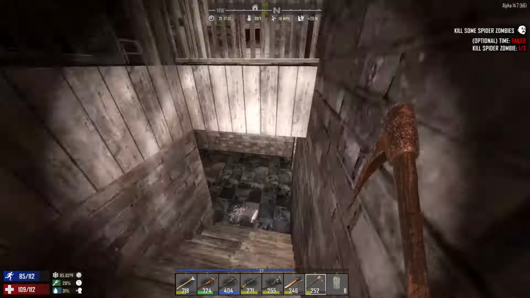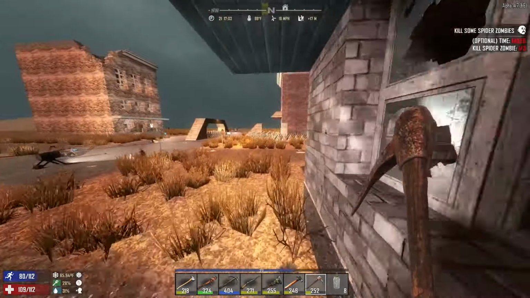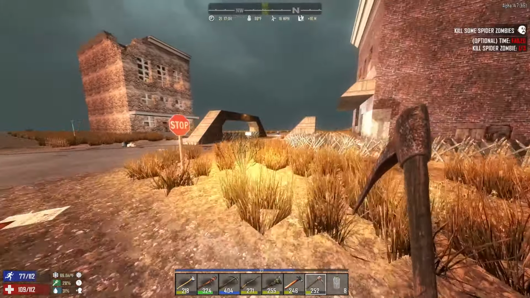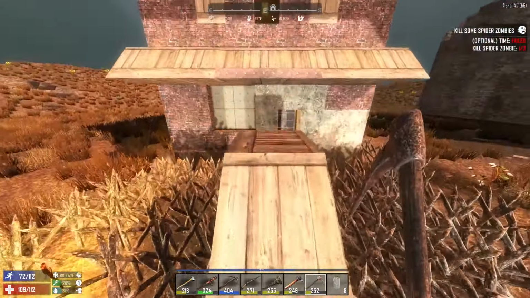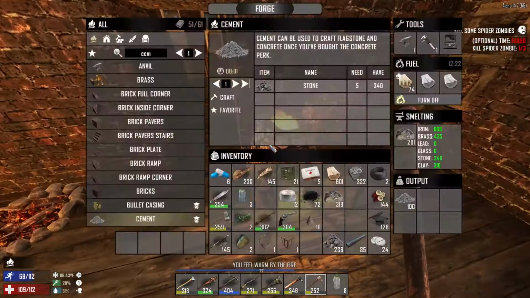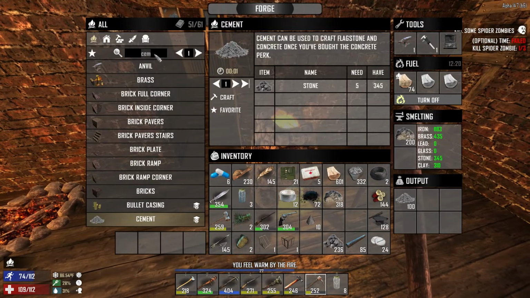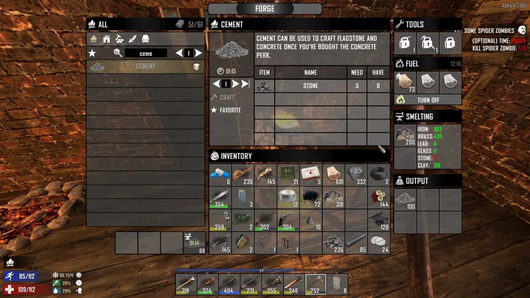Let's go back, and we need to make some more concrete. We can do that. I'm just trying to watch time here. It's 1800. We're getting close to the point where we need to stop messing around and just make final preparations for the horde coming in. So let's go ahead and make a little more cement, whatever we can get out of this guy. We'll just go ahead and say maximum craft.